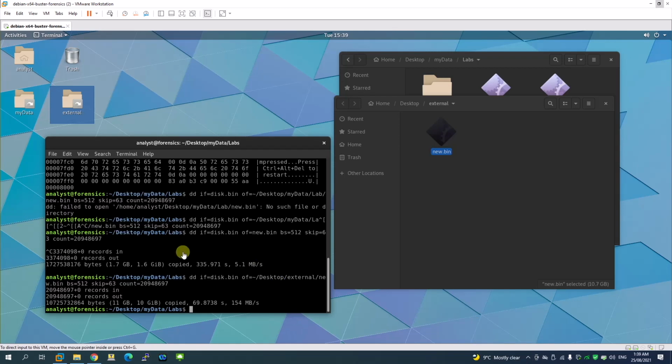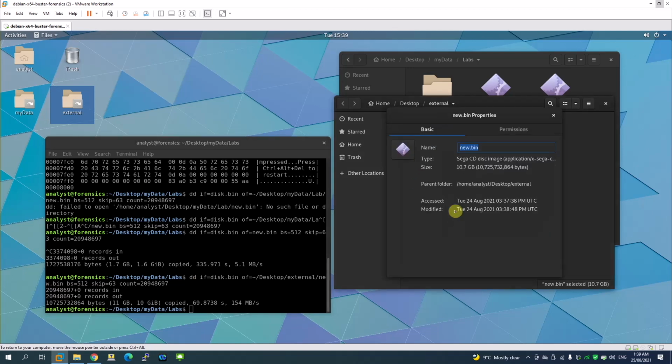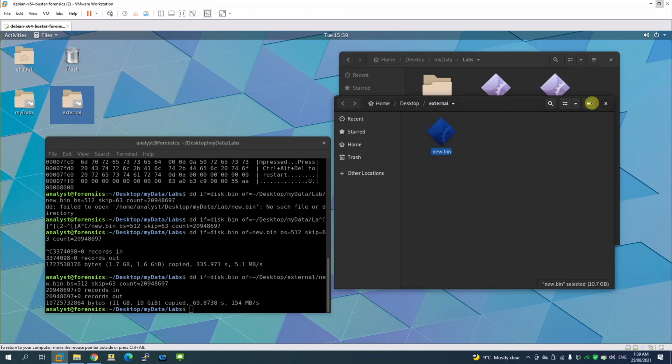Right, you can see here it didn't take that much time. It took only 1 minute to convert the file, or to create a new file from the existing bin file, and it converted the whole file quite fast. So you can see this is the new file that I've just created, 10.7 gig. What we can do is a hexdump on this new file to confirm whether this is the right file which has not been modified.